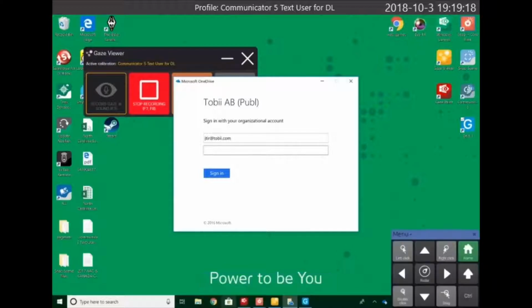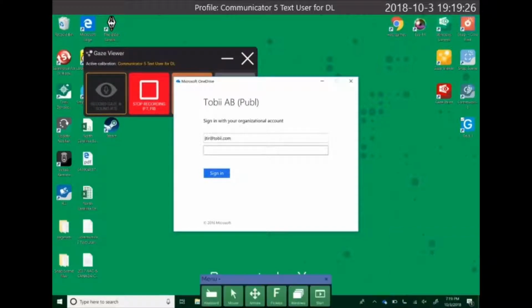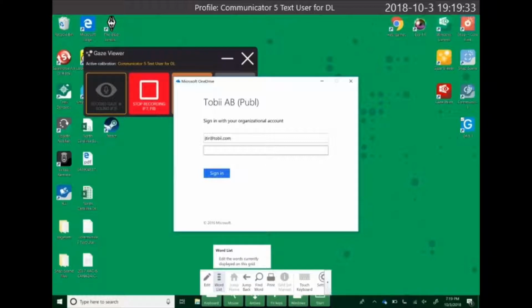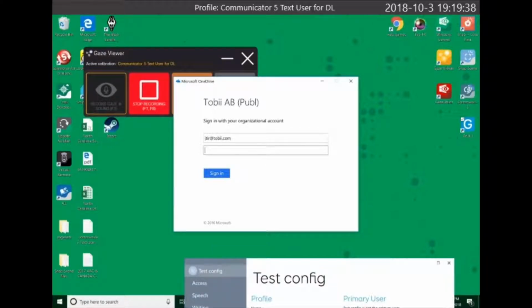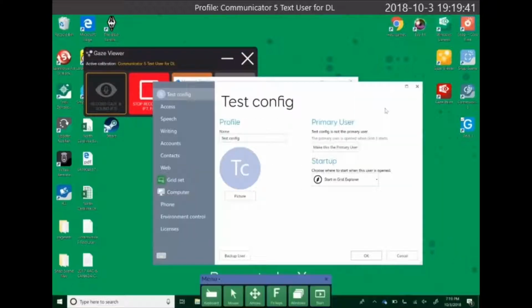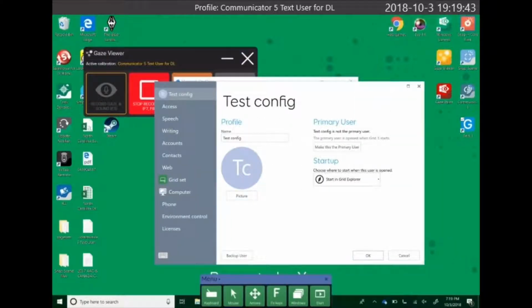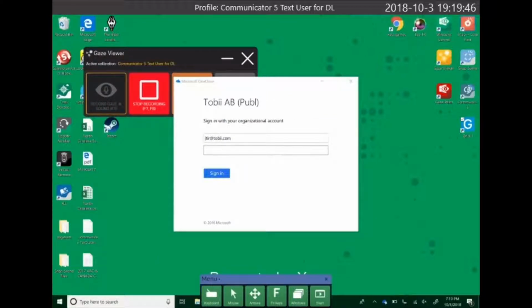But be aware that they're there, and ultimately you'll probably pick one and not the other and kind of work with that. It brings up a menu interface, and if you explore that, I think you'll get a sense of how that works, but it allows you to interact with the whole Windows environment. Like I said, we have not had extensive training on this, so I'm kind of learning in the next few weeks, but I wanted you guys to be able to take a look at this and see some of the bells and whistles. I think there's some things about this software that are nicer than the Communicator 5, and so I wanted to make it available for you and let you play around with it.